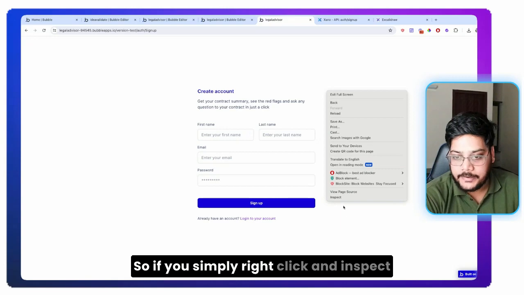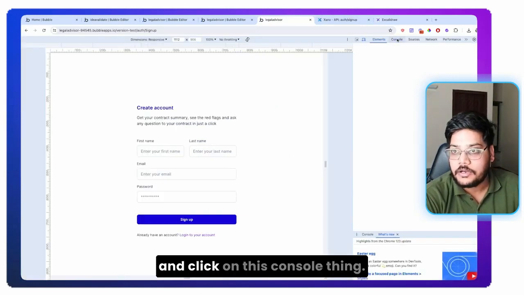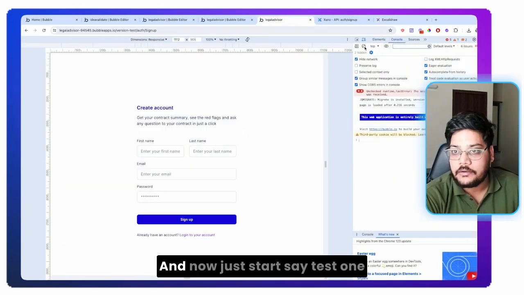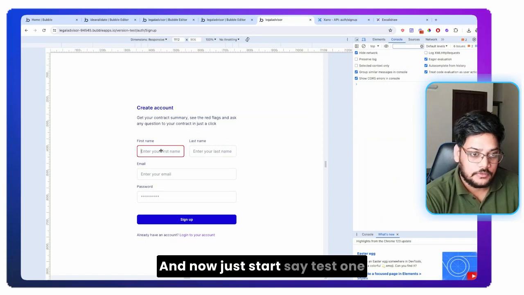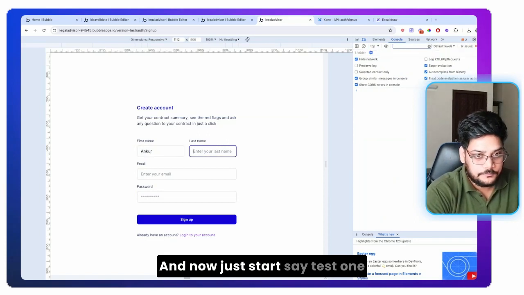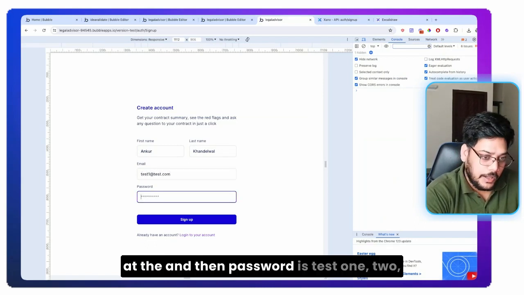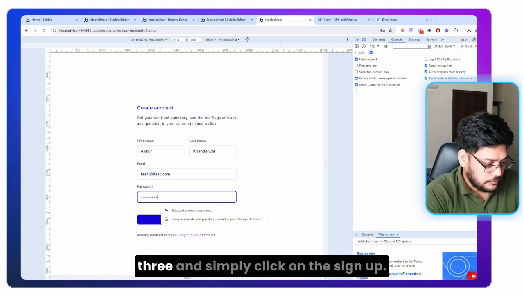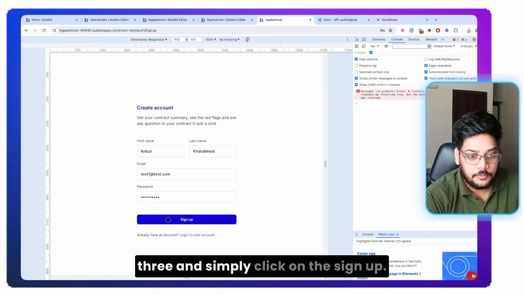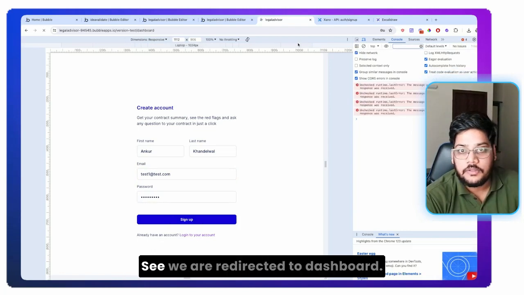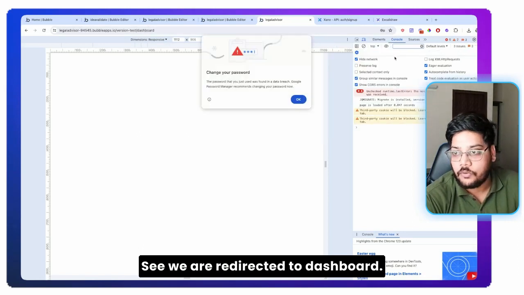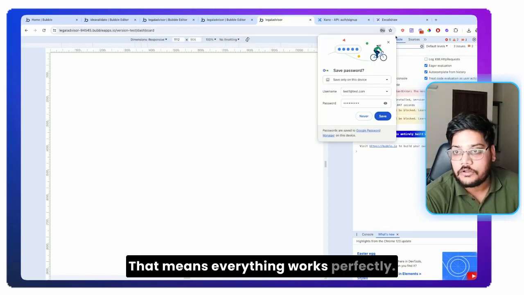So if you simply right click and inspect and click on this console thing, and now just say Nocode, and then test1 at the test.com, and then the password is test1234, and simply click on this sign up. See, we are redirected to the dashboard. That means everything works perfectly.